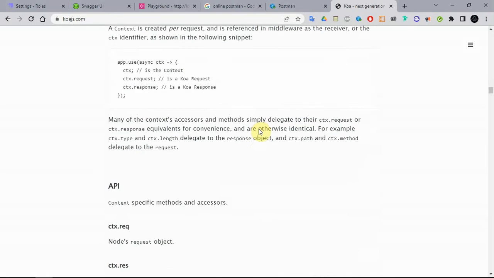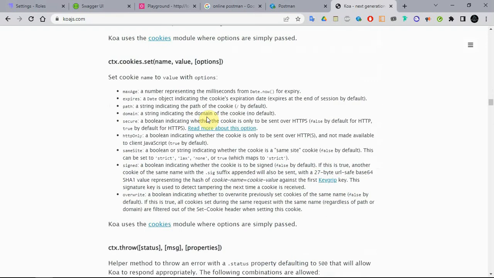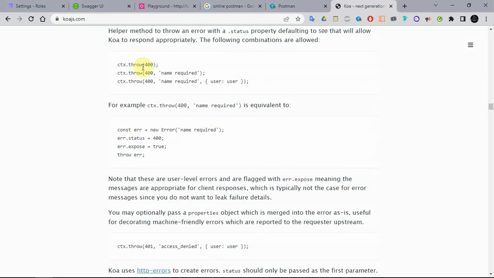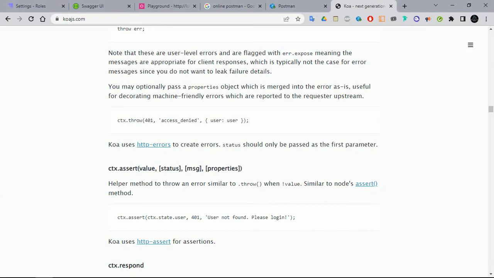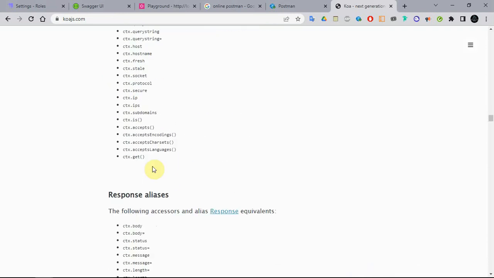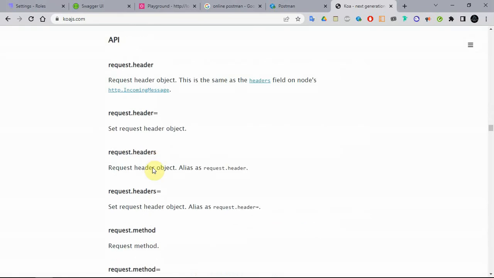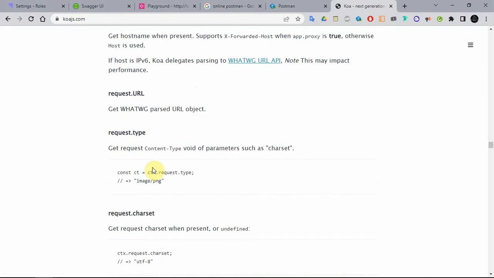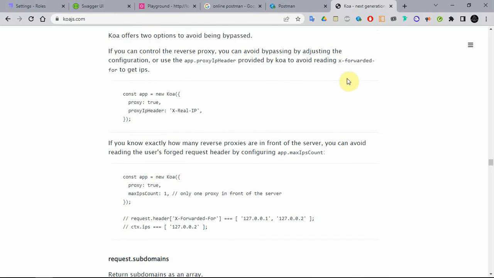Okay, so you can see our keys. I'm sure you're already seeing something similar to what we have there. You can see async and all these guys here. If you want to throw an error, all I do is throw this error, which is similar to what we have in Strapi too. If you want to get the header, or get all these things from anywhere, you have that. Then the aliases and a lot of other things. So you can easily know what you need or how to do what on Strapi.